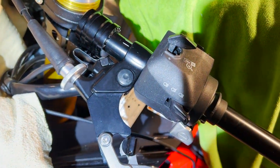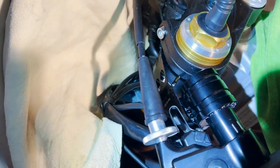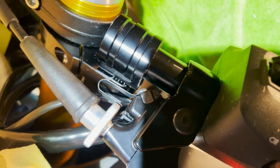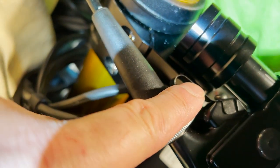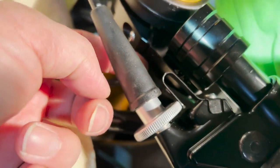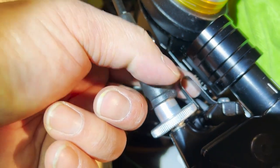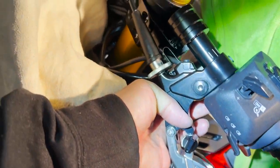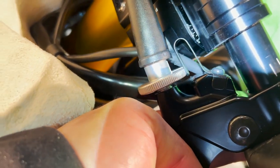Looks like I'm running into another snag. So let me explain. First of all, I cannot lower the riser down to this position because of this interference. Right now, this is interfering with the clamp. You can see there, it touches it, because the angle that I want is a little bit downward, and look at where things are, it's interfering.